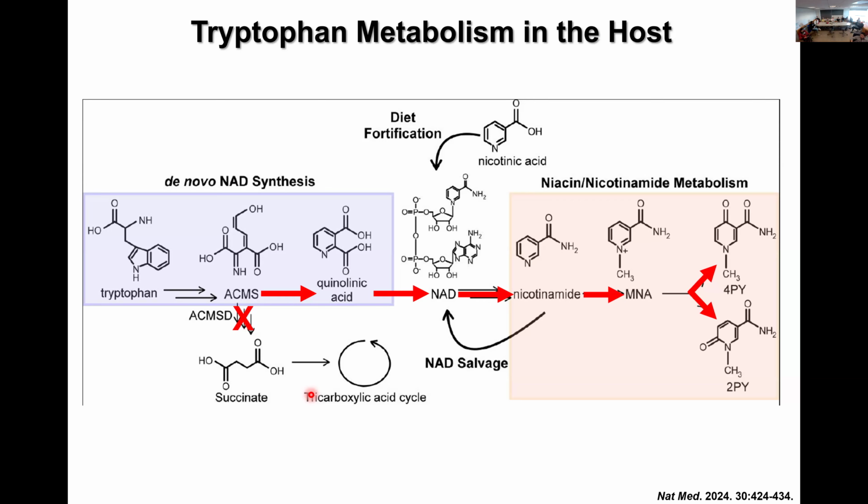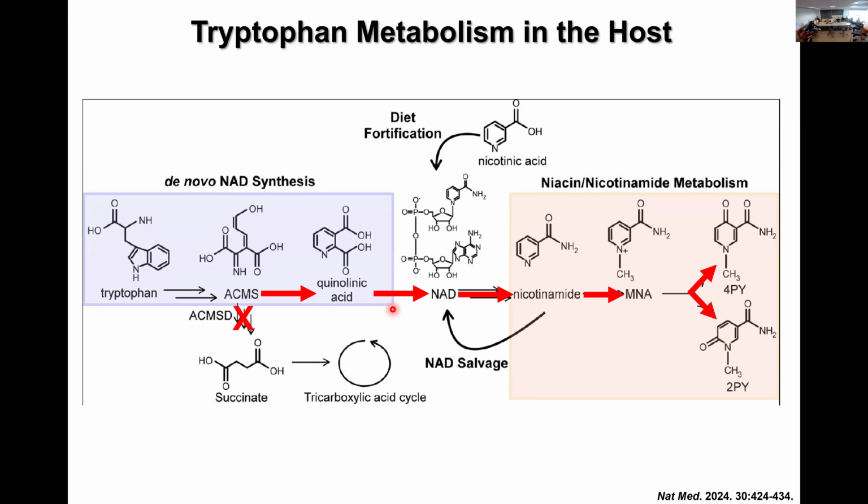So wouldn't that minimize the effect of the polymorphism though? Well, we haven't done a gene-diet interaction. Yes, you could do that. But if you feed your CD38 knockout mice a lot of niacin and fortify them, you might actually overcome the protection that you're seeing, because now you're going to be flushing down towards 2PY and 4PY. So this is not just genetics. There's also diet that feeds in. I'll come back at the end to this diet fortification: is this really bad, or not bad?